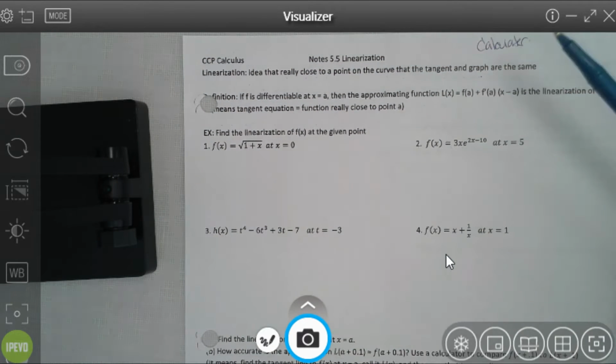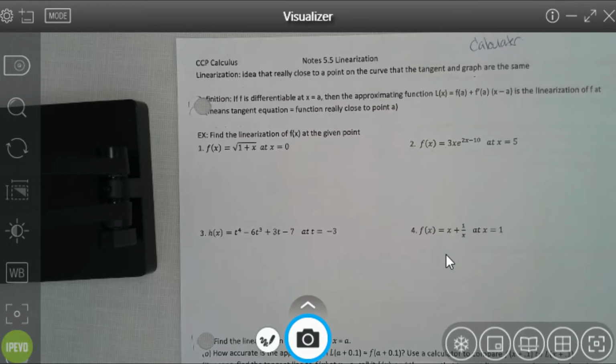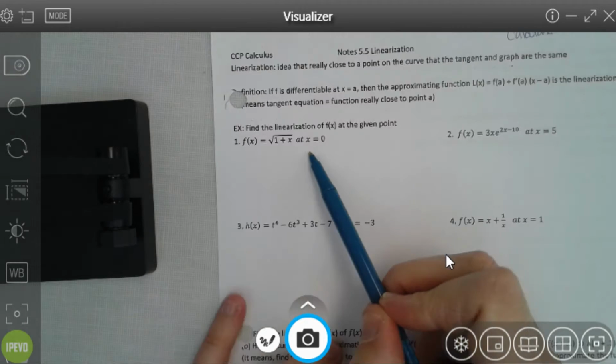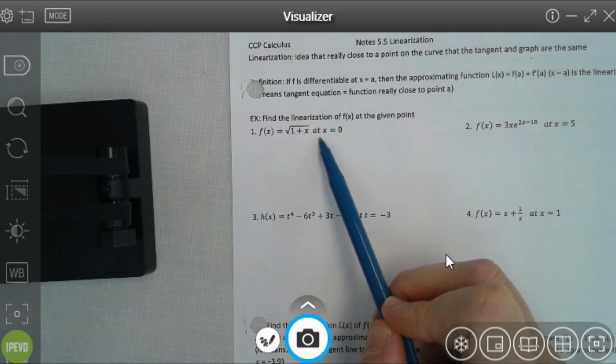So remember, we practice tangent lines a lot. You need a point and you need a slope. So you should always say, I need a point and a slope. How do I get them? And then we're going to use that line in order to do stuff. So first right here, it's just asking us to do a tangent line. Whether we say find the linearization or find the tangent line, they mean the exact same thing.